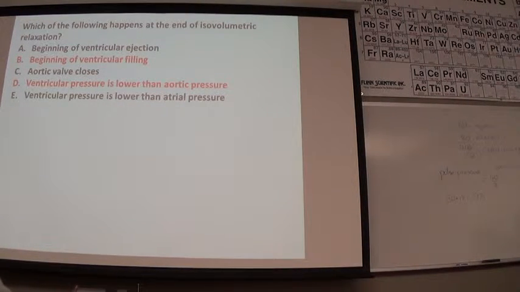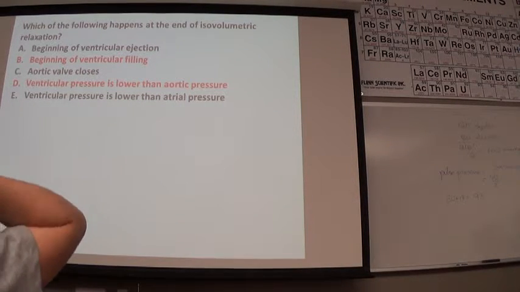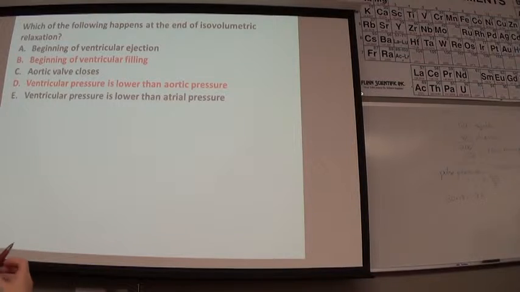And ventricular pressure is lower than aortic. So at the end of isovolumetric relaxation, if I had something else out there to put up, I would put AV valves open. So contraction is when they're both closed. Isovolumetric means they're both closed. In contraction, the ventricles are contracting, so that happens at the beginning of the QRS wave. Then relaxation, we're at the T wave, and the ventricles are relaxing, but the valves are still closed because pressure hasn't yet dropped.